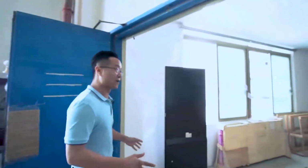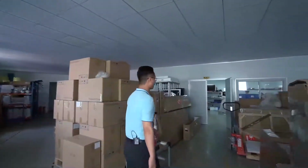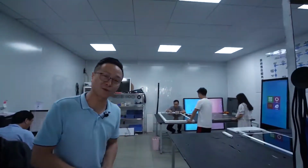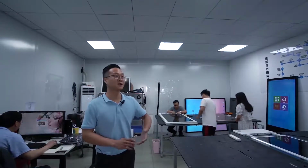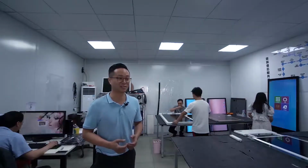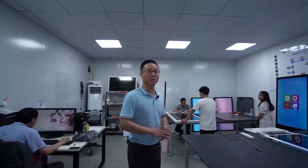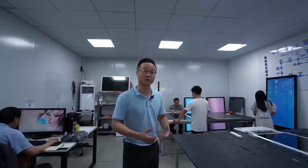And this is a small area, but it's very important because this is the place where we handle after-sales service for domestic business. It's a small room, but we have a few people here. They are all in charge of after-sales service for the domestic business. Because in China, the transportation fee to send the product back to us is a good price, not like international. And for repairing products, actually, we cannot put them on the production line because the production line is just for mass production. If we send just one or two or a few units there, it will slow down the speed.